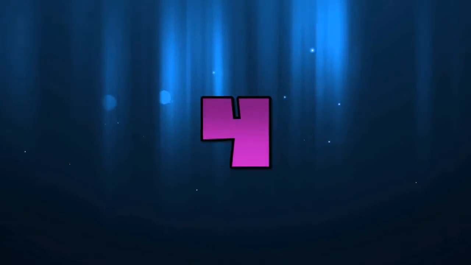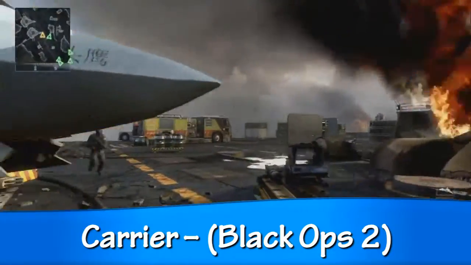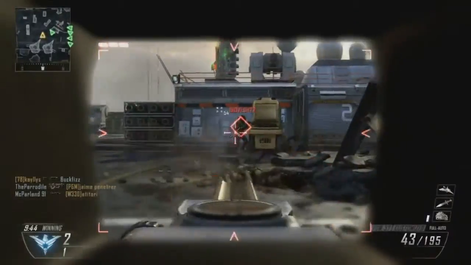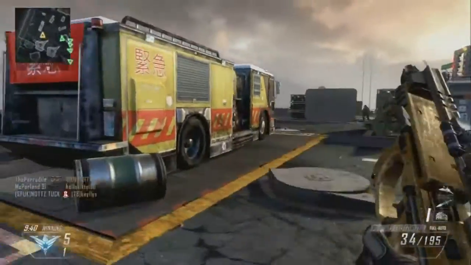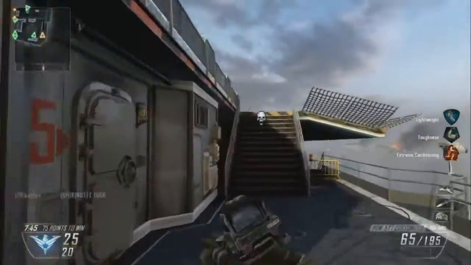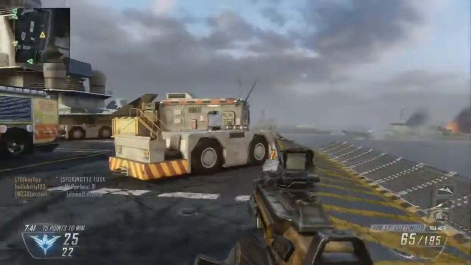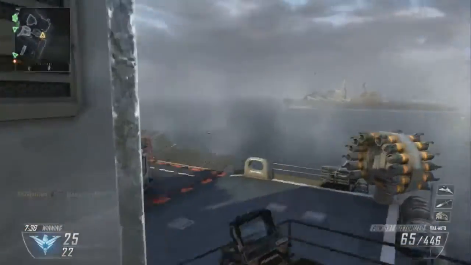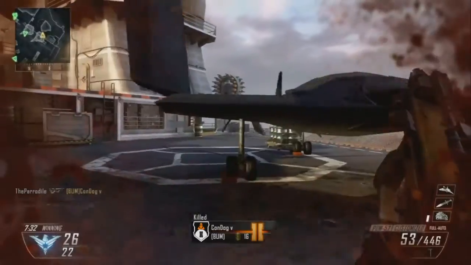Number 4. Carrier. Black Ops 2. A map set on an aircraft carrier surrounded by the tumultuous sea, you say? Cool. A unique looking map, you say? Even better. What could go wrong? Actually, a lot. Carrier proves that looks aren't all that matter. Apart from being a complete campfest, Carrier also caters for head glitchers at nearly every turn. The ruined plane in the center of the map is generally bombarded with an almost infinite barrage of grenades from every angle, making it an instant kill zone.